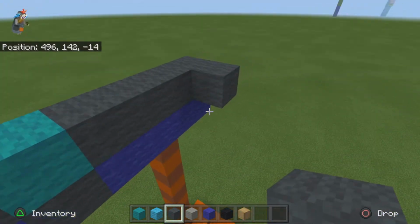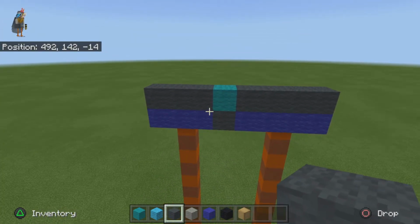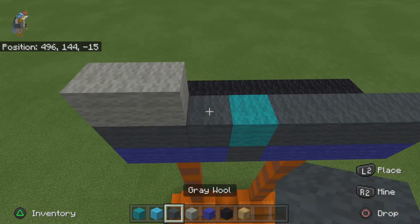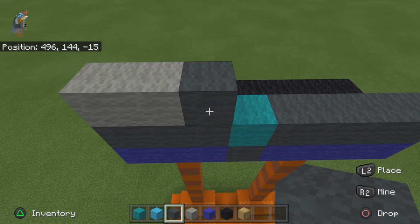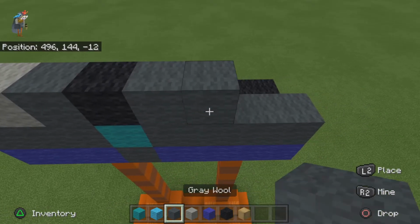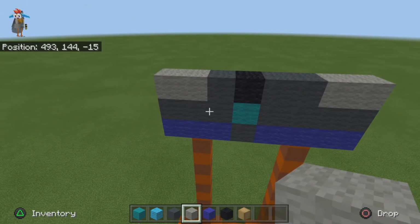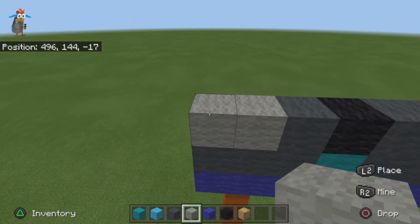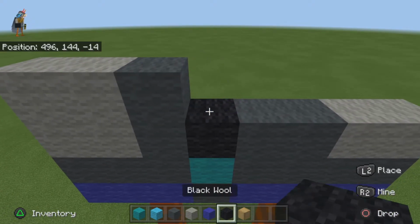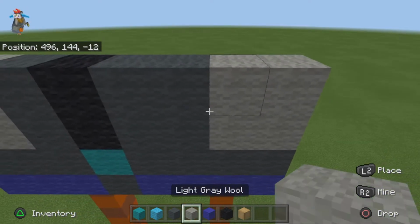And I may be looking at my statue, my actual skin a bit, because it is so highly detailed. For the third row, you want to do 2 gray, 1 gray, 1 black, 2 gray, 2 light gray. For the next row, do basically what you did the first row. So, all you want to do is just copy.